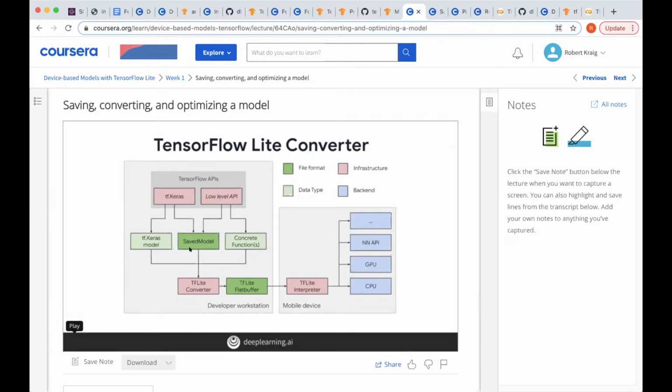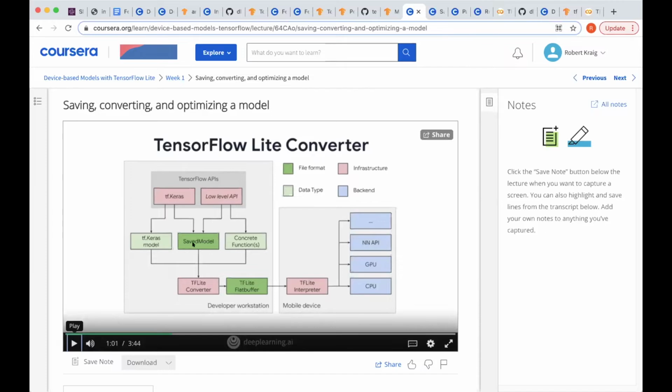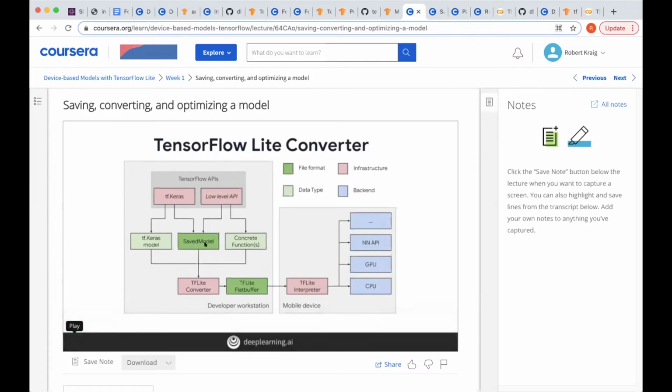It's got some readable aspects to it. I believe the Keras model certainly does. I don't recall for the saved model exactly. But then it also has weights sharded off, and there are some aspects that are made more efficient by that process. But when you're moving to the edge, you're really preferring efficiency over everything else.